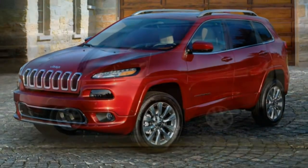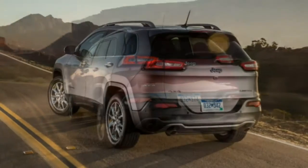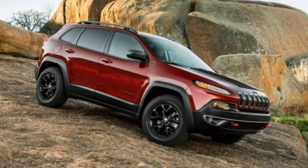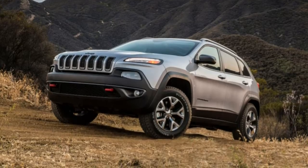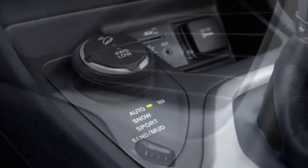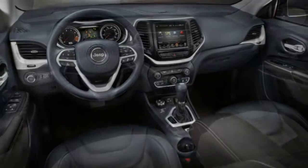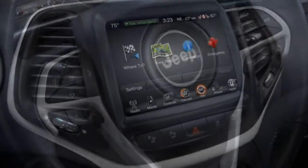Next in the Grand Cherokee lineup is the Overland. It includes more luxury options and shares many of the Trailhawk's standard features as well as a mainstream version of the air suspension. It also comes with 20-inch wheels, automatic wipers, Xenon headlights with auto high-beam control, LED daytime running lights and fog lights, a dual-pan panoramic sunroof, navigation, an electric adjustable steering wheel, and extended leather upholstery. The Off-Road Adventure 2 package, rear seat entertainment, the Active Safety Feature Suite, and the Trailhawk's Quadra-Drive 2 system are all available options. The High Altitude package adds black exterior trim, the driver aids suite, and a dual-pan sunroof. Quadra-Drive 2 and rear entertainment are available for High Altitude Overlands, along with a 19-speaker audio system.